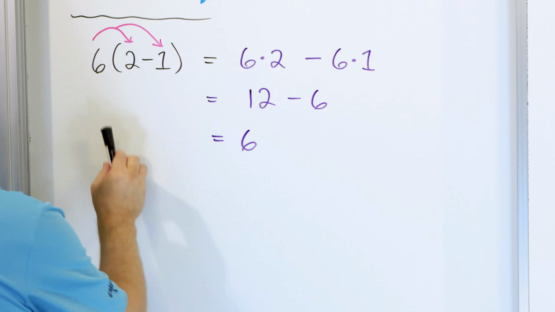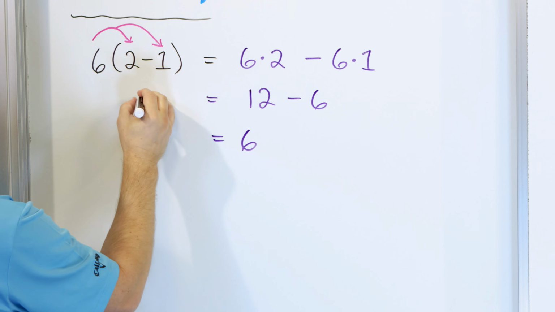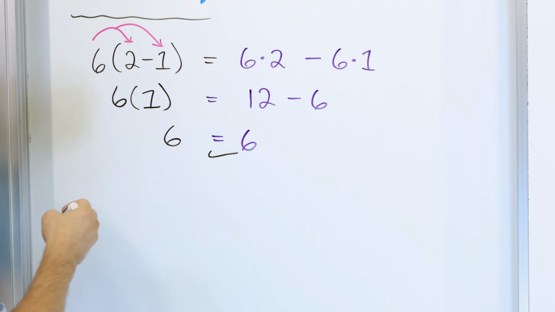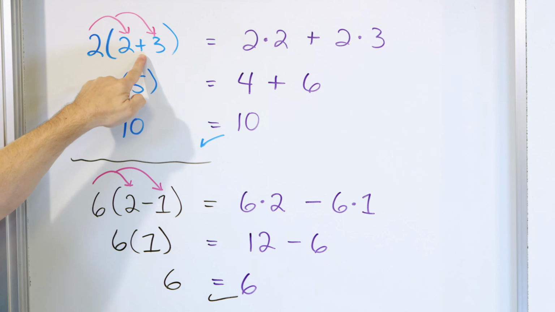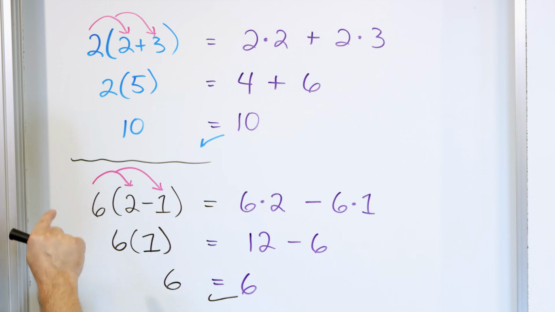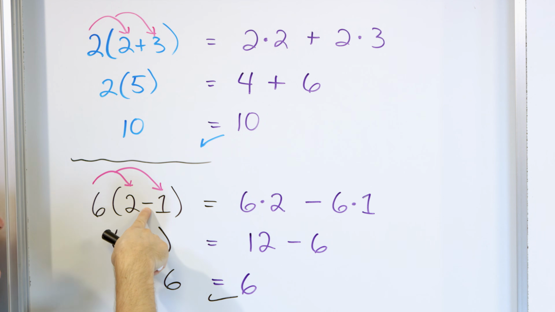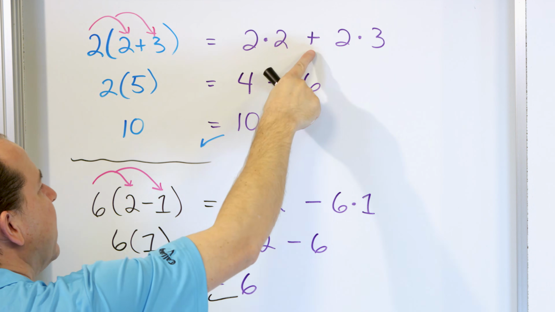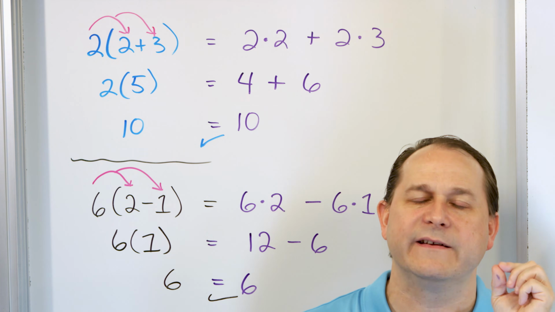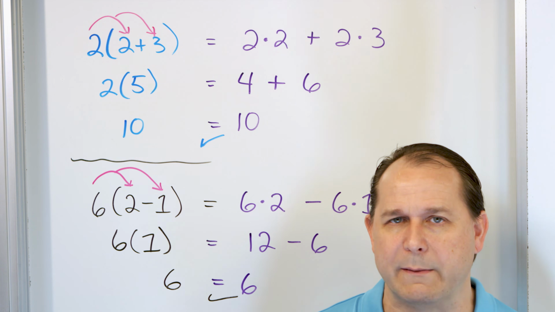Now, if we go back to our original problem using order of operations, we do what's inside of the parentheses first. 2 minus 1 is 1. And we still have to now multiply by the 6. 6 times 1 is 6, and we get the same thing. So you see, no matter if you have a plus sign linking the items on the inside or the minus sign linking the items on the inside, you can always distribute what is on the outside and multiply every little interior term, linking it by whatever plus or minus you see. And what you get when you do that distribution is exactly the same answer as what you would get if you didn't use distribution and used regular order of operations.